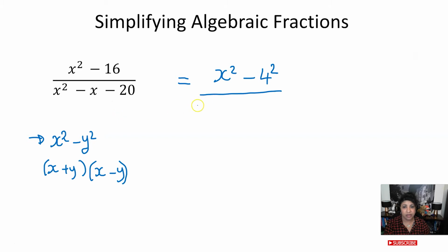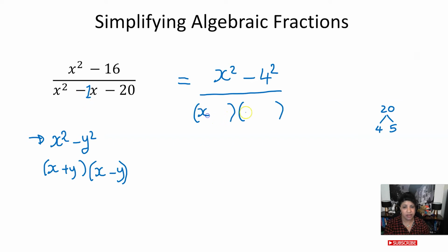So that is a quadratic expression. I have a 20 here, and what number do I have there? It's not 0. There is a 1 there. We don't write it, but there's a 1. I need two numbers that multiply to make 20, but when you add or subtract will give you negative 1. Well, 20, that one is simple really, because it's just 4 times 5. Now I need a negative 1. So what will go inside my bracket?